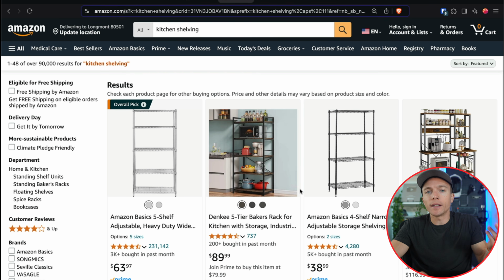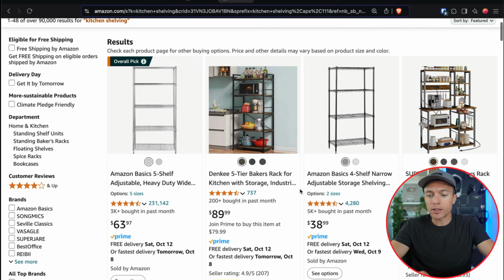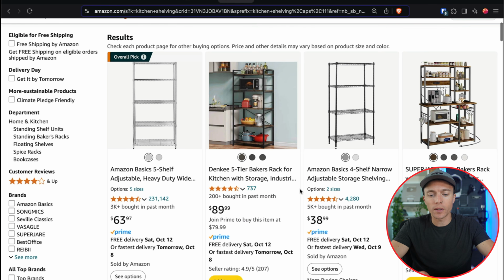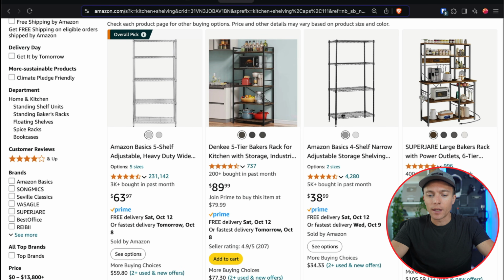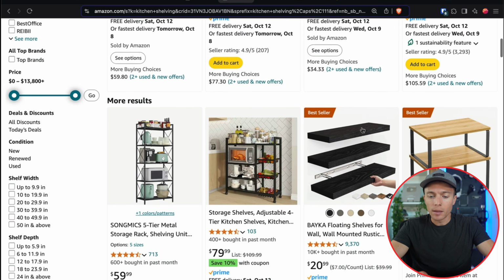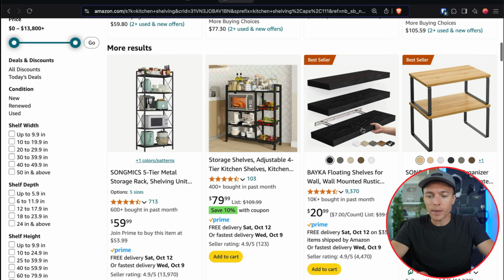So I've come back over here to Amazon again. I'm going to go through the same process. I'm going to look for something similar, but that's as cheap as possible, still with good reviews. So right away, this one jumps out at me. It's $39 and it still has over 4,000 positive reviews. And it looks just like the one that I saw on Zeek Analytics. But let's see if we can find something maybe just a little bit cheaper.